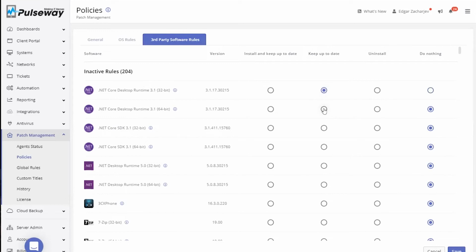But the power with this doesn't stop here. We also let you install systems and applications, and we also let you uninstall them. So for example, if you're migrating from, say, Zoom to GoToMeeting, you can run a policy to uninstall all of Zoom and install all of GoToMeeting centrally, instantly.